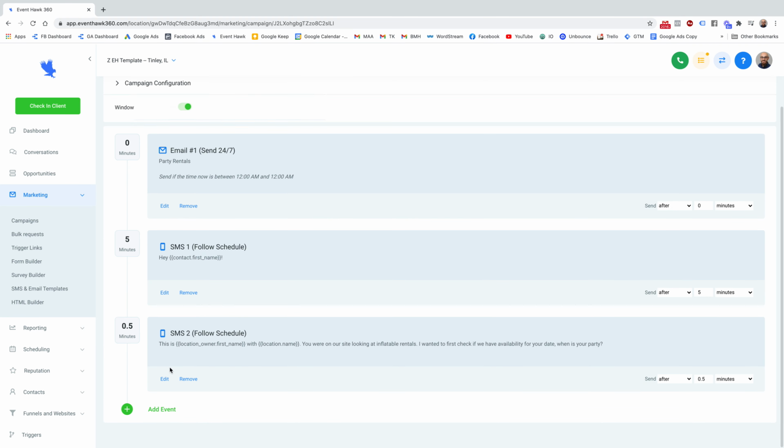It will just stop messaging them. So in this setup, I don't want to do that. I want to keep going for this campaign, even if they respond. You can set it to keep following up with them: "Hey, we haven't heard back from you," and so on. And it'll keep going, sending emails, texts, whatever, until they respond. If you wanted to do that, that's how you'd set that up. But that's the basic setup.